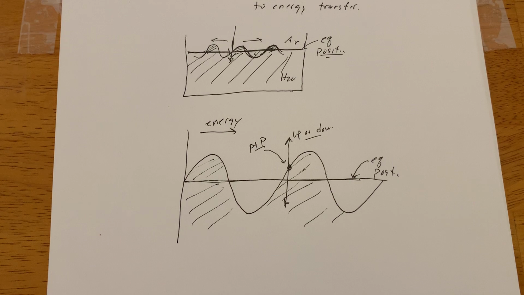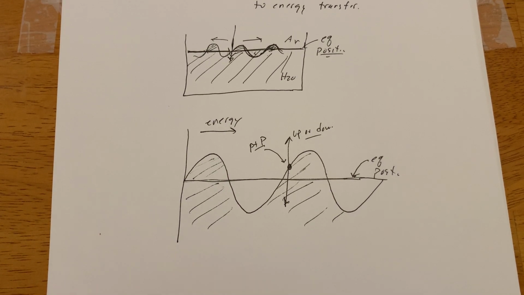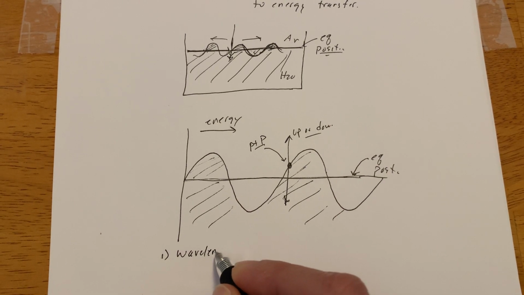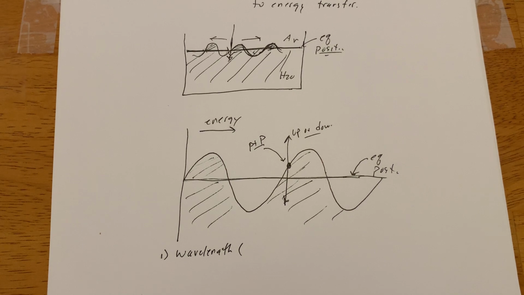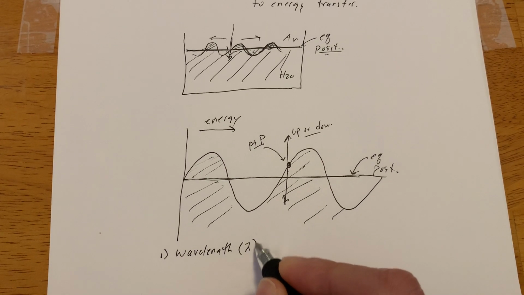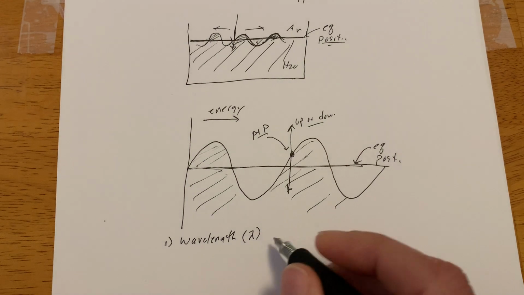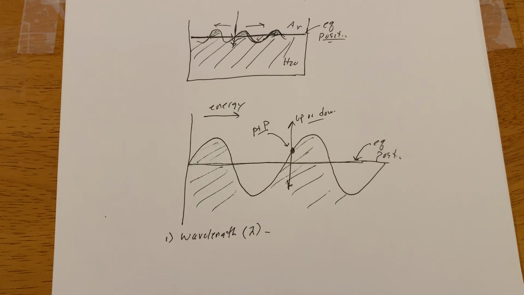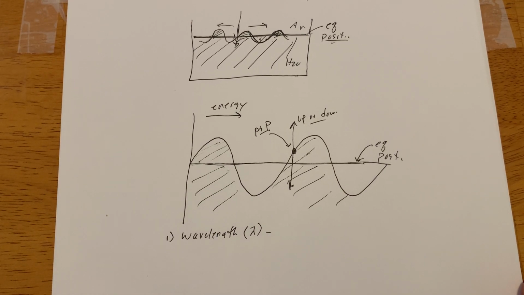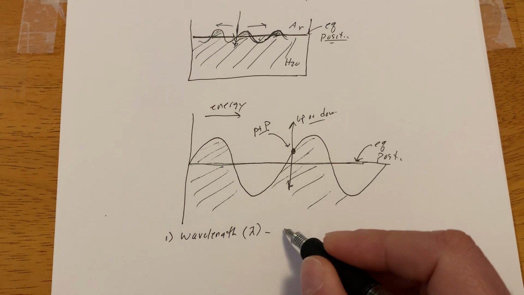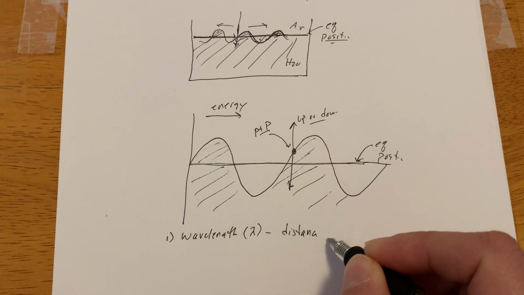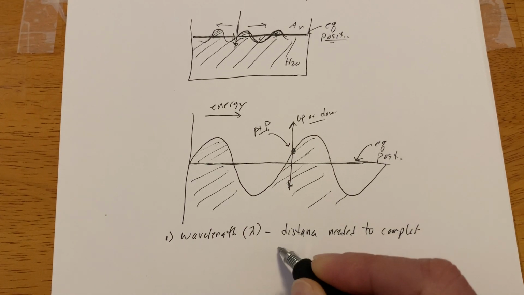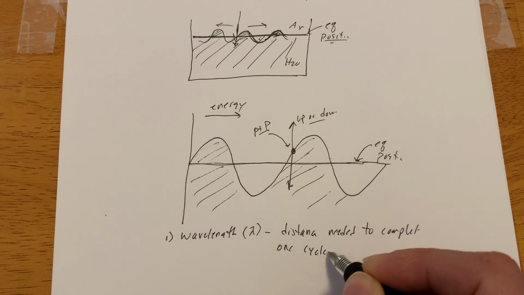Okay, so there are some characteristics of this wave that I want you to take a look at, and I'm just going to have to flat out tell it to you. One thing that we can look at is something called a wavelength. Wavelength is given to us by the Greek letter lambda. So what by definition is a wavelength? Now I'm going to introduce some stuff we haven't gotten to yet, it might take some time, but I'm just going to give you the definition. It is the distance needed to complete one cycle.